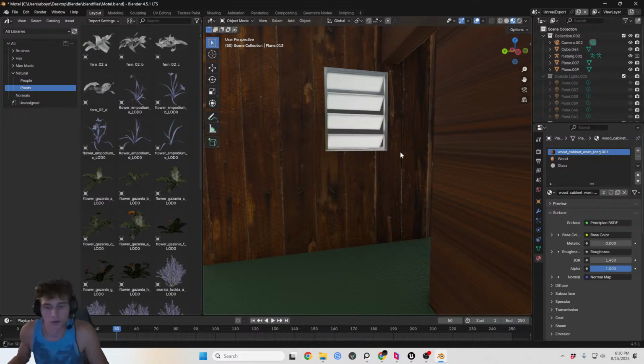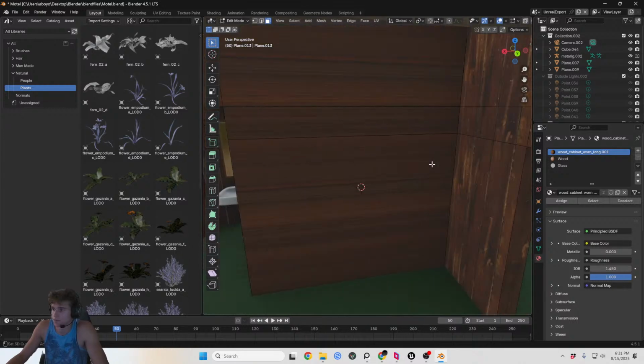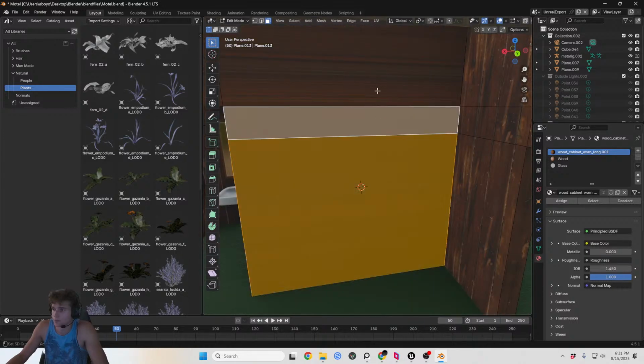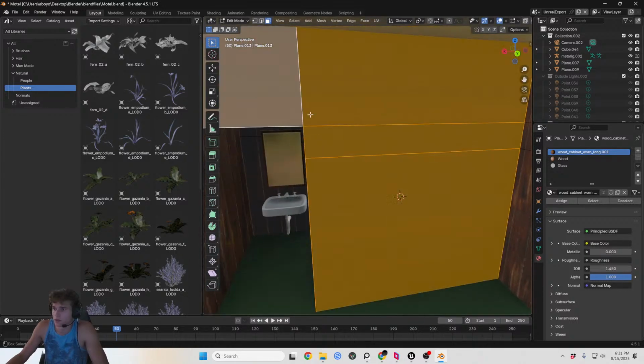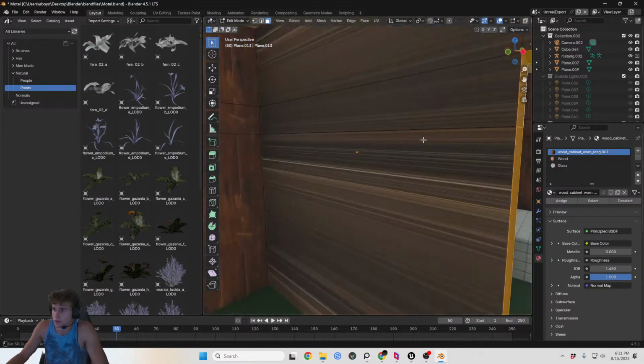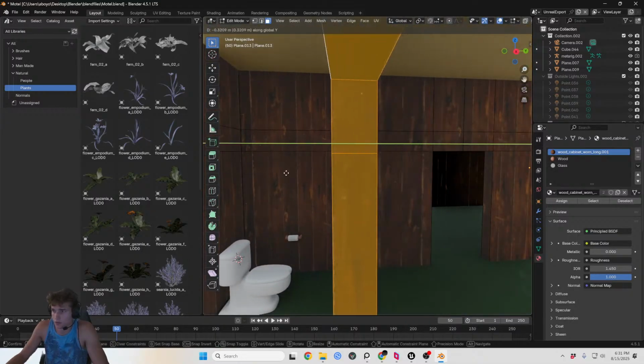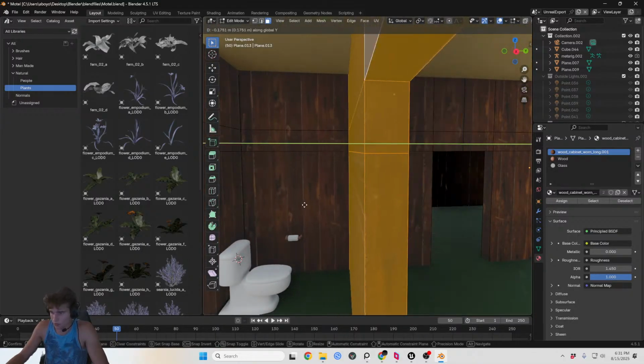I gotta figure out a better way to do walls and things. I don't know if each wall should be its own cube, because that would make it easier to slide them around. Because the problem is, right now, if I want to move this wall, now I gotta select the faces. I just extruded it from there, and if I move it, it's gonna screw up the texture.